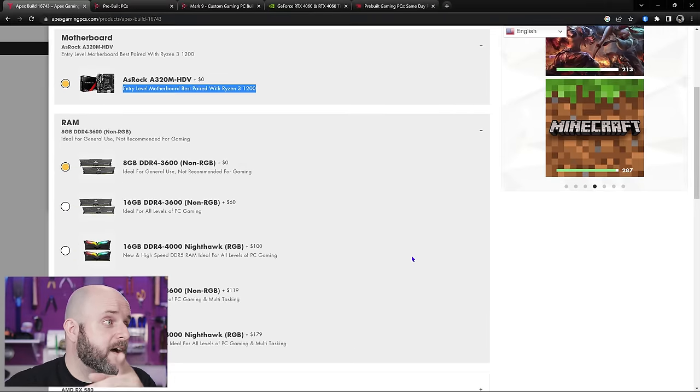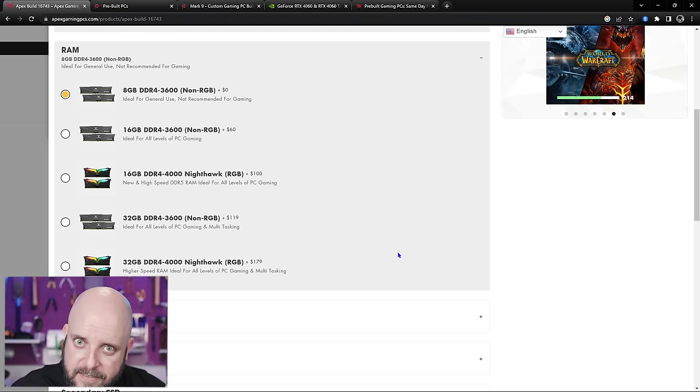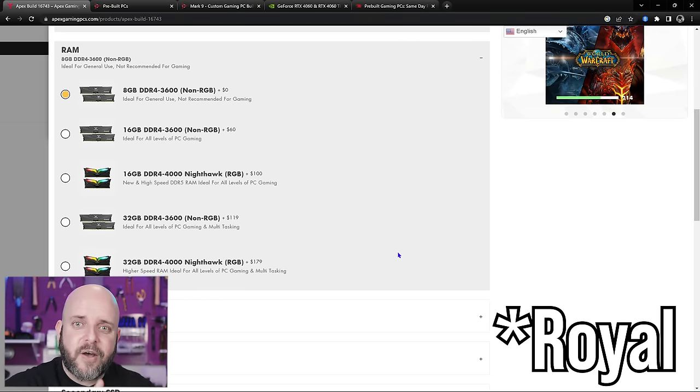Is there the option to get those exact four sticks of Trident Z Neo? Because if you're gonna say that it can look like that, depending on the options you select, that option's gotta be here. It's not. That sentence is null and void. You understand? You get what I'm getting at, right? So I'm gonna tell you guys right now, just based on all the things I went over, and I'm only halfway through the options there, okay? Your refurbished program is garbage and you need to completely redo it.